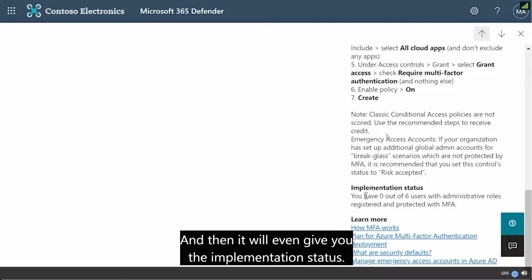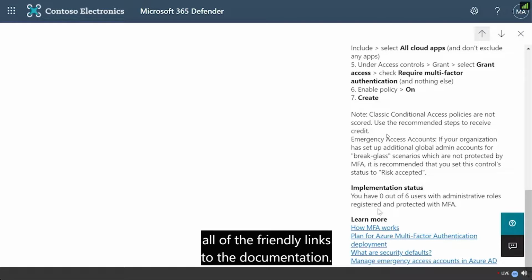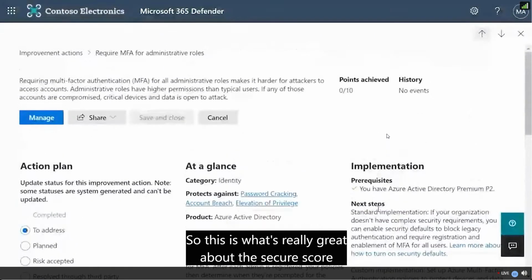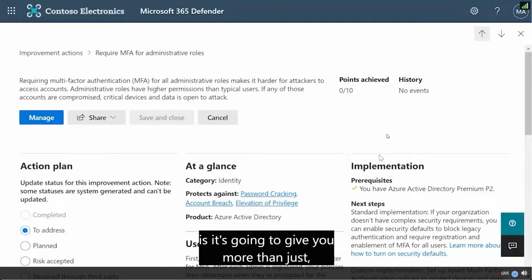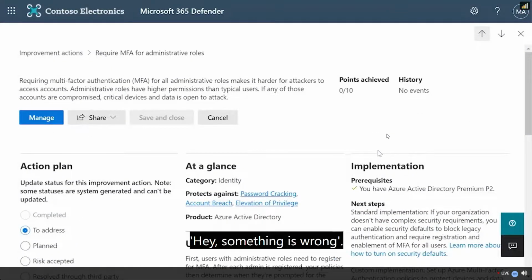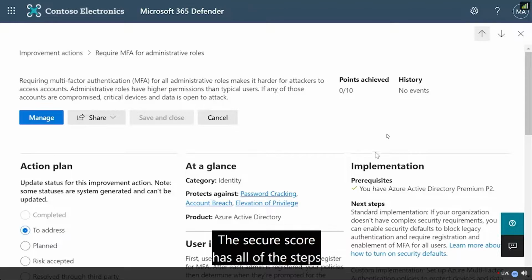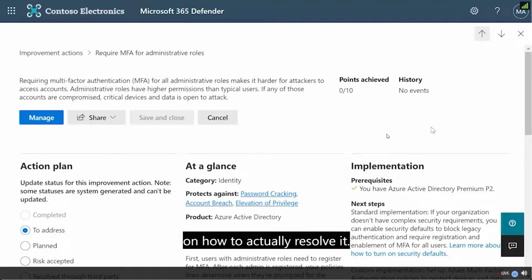And then it will even give you the implementation status. And look at that, all of the friendly links to the documentation. So this is what's really great about the Secure Score: it's going to give you more than just, hey, something's wrong. The Secure Score has all of the steps on how to actually resolve it.